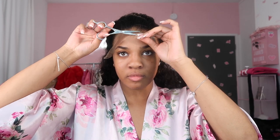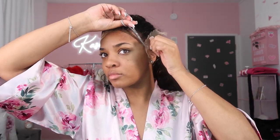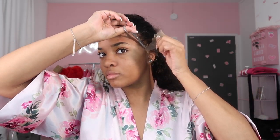Now I'm just going to be clipping my hair away to cut away this lace. I don't cut in any special fashion. I really don't have to, especially if you're using good quality lace and you laid it correctly. You don't have to cut all crazy. I just cut in a straight line, honestly, and it gets the job done. Also, like I said, same thing for the cap. If you use smaller shears, you get a closer cut. So smaller shears basically work better. So get smaller shears.